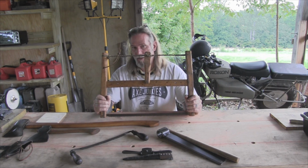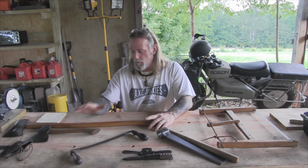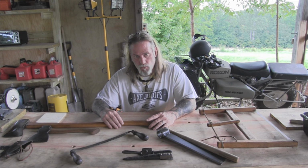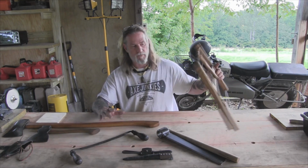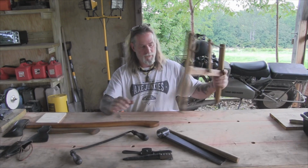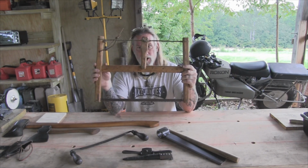And that's the beauty of a lot of the stuff with woodworking is you can refurbish it or make what you need on the fly. If you break a wooden handled tool, you can make a new handle for that tool on the fly. And that's the importance of having wooden handles on your axes and things like that. The importance of having wooden saws is that you can make those things on the fly. The saw blade itself here, brand new, costs about $6 or $8, I think. So that's the investment in a good saw, is $6 to $8.